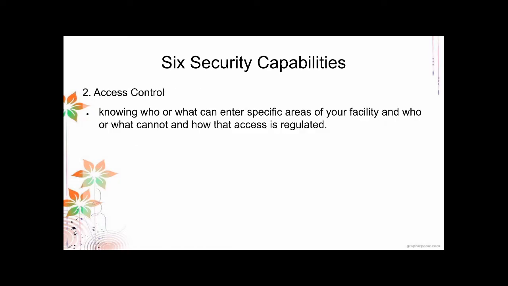Okay, and then access control. So who or what can enter specific areas of your facilities, and who or what cannot, and how that access is regulated. For example, in the YGC Research Center in Mapua, each laboratory can only be opened by a specific access key card. So if you do not have the access card for that specific laboratory, you cannot enter the lab. So those are some of the regulations that you can put in place.